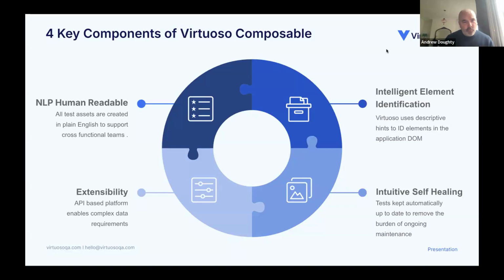And then the final point is really about the extensibility. The common platforms we're talking about are ERP systems, line of business systems and CRMs, which are very data centric, and to persist data as you're testing an entire ERP is a significant task. So working with the API based nature of Virtuoso and how you can take that library of assets and feed the data through and persist it and orchestrate things correctly, that extensibility lends itself to that.